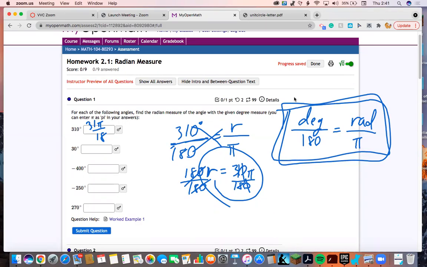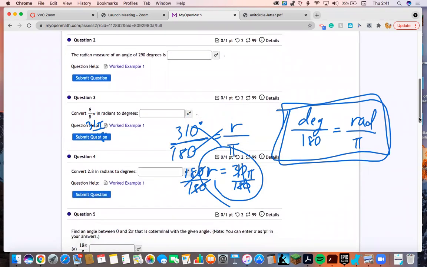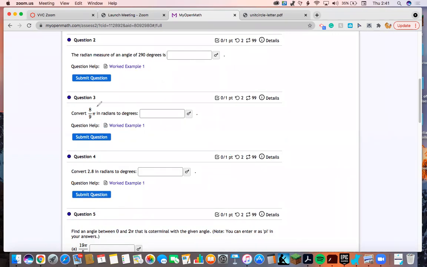And so let's see here, and it's the same thing with negatives here. Let me stop the annotation, boom, and then we'll scroll along, and we'll probably get rid of that stuff there I should have gotten rid of. Okay, so the next one, number 2, is the same thing as 290 degrees to radians. So you do the same thing. Degrees out of 180 equals radians out of pi. And so it's just 290 out of 180 or whatever variation you have. Let's clear that up real quick. Okay, clear them, done.